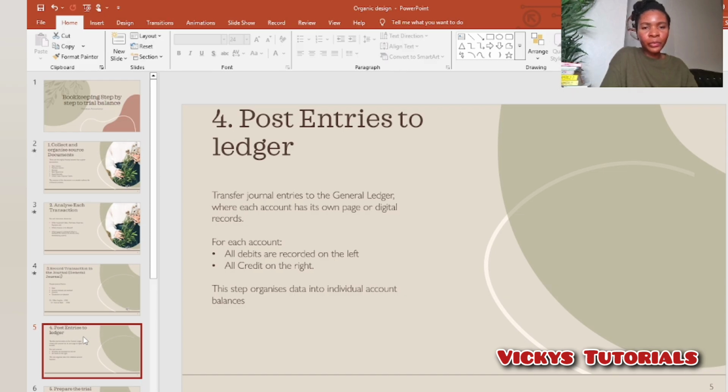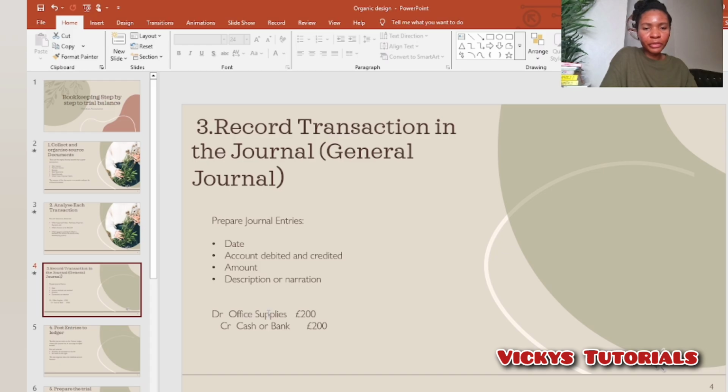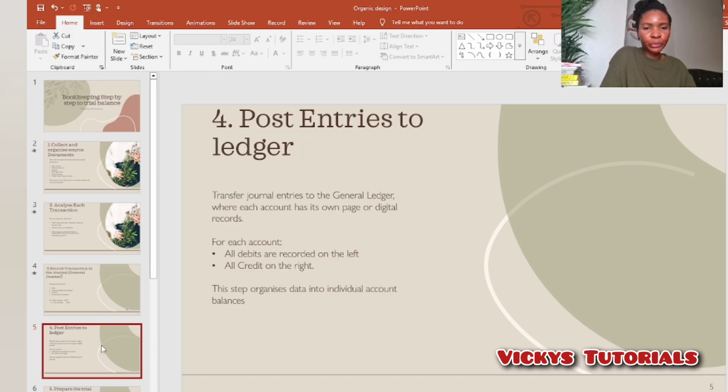Once you've identified what the item is and you've journalized it, the next step is for you to make those entries into the ledger account. For instance, office supply will have its own book called office supply account, and that is the ledger. A ledger is simply a book where you record each transaction. Different accounts opened within the chart of accounts each has its own book, and collectively they are called the general ledger.